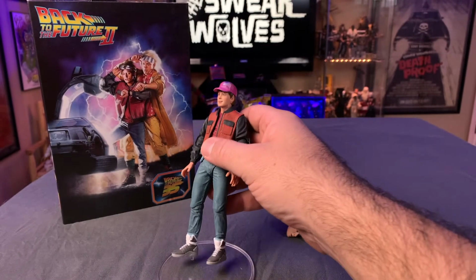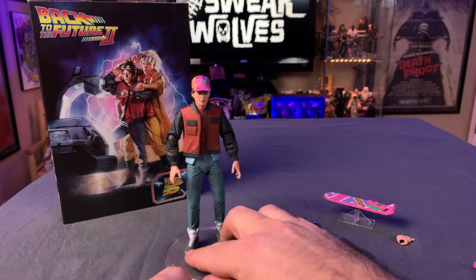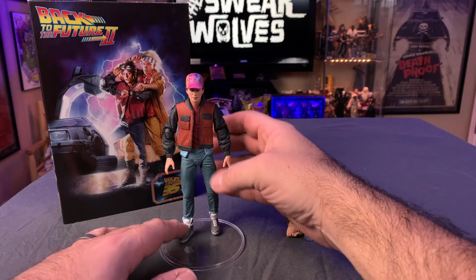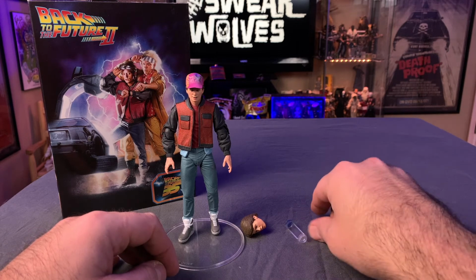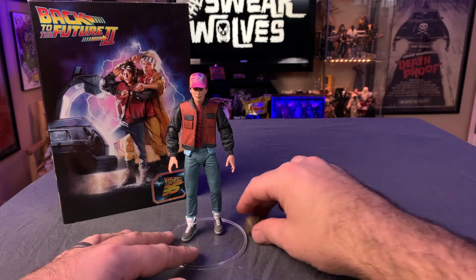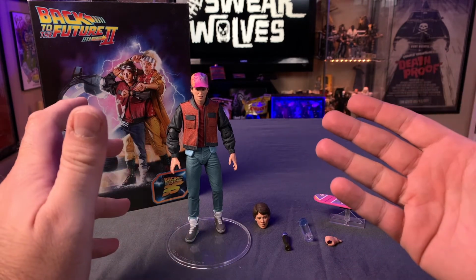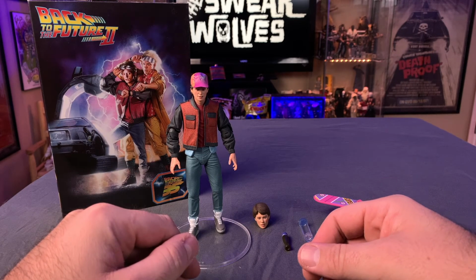Overall, I really dig this figure. I think it's a good figure to have for representing this movie. I think they did a really good job with the likeness and all the little details as far as the jacket goes and the hat and the sneakers, including the Pepsi. I mean, I guess there wasn't much else that you could include with this besides the Pepsi on the hoverboard, but I'm okay with that. I think I actually do know how I'm going to display him. Probably just on the hoverboard because I think that's the best way to do it. So why don't I go ahead and get him set up, and we'll show you what it looks like.